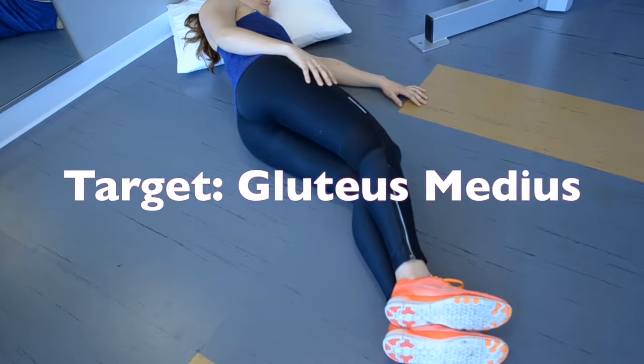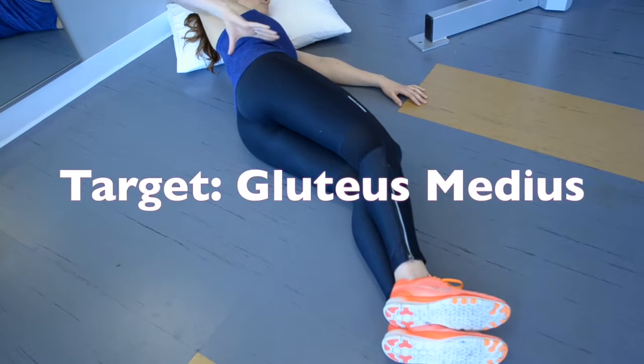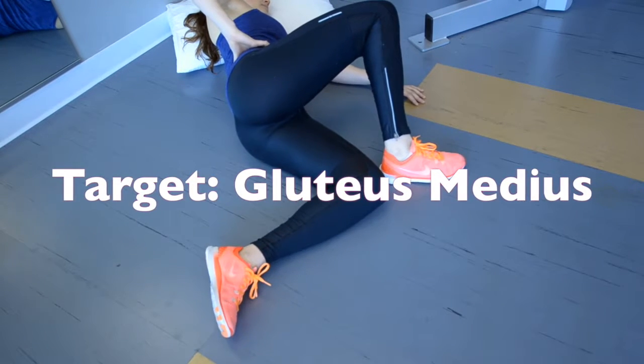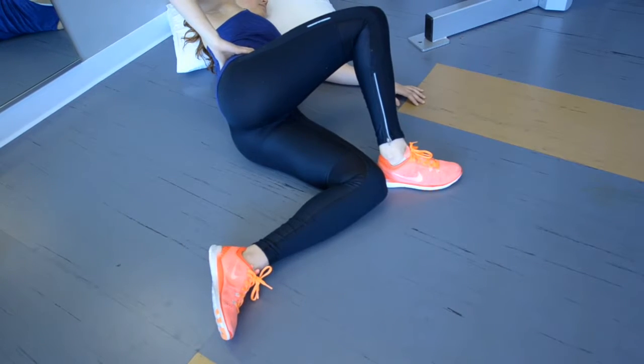Hey everyone! This exercise is great for strengthening your gluteus medius muscles, which can help support your hypermobility or instability, and also help decrease your sacro-iliac joint and groin pain.